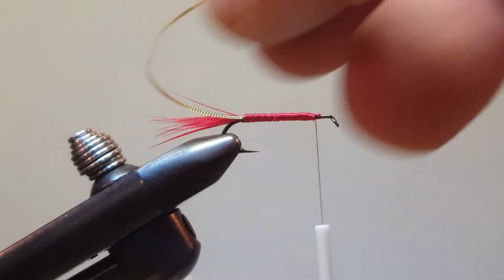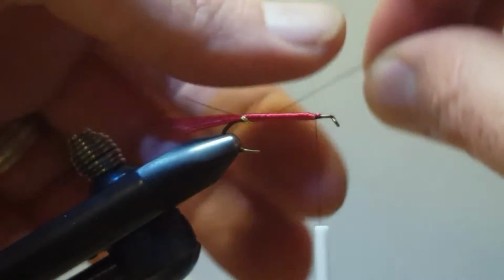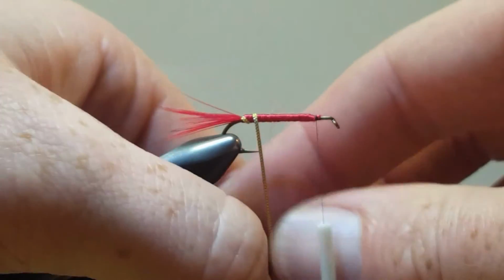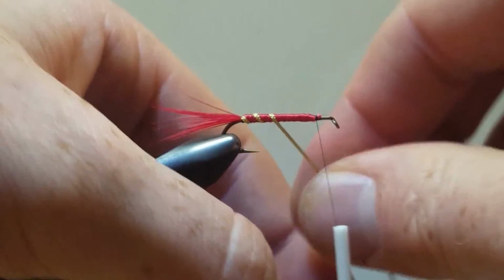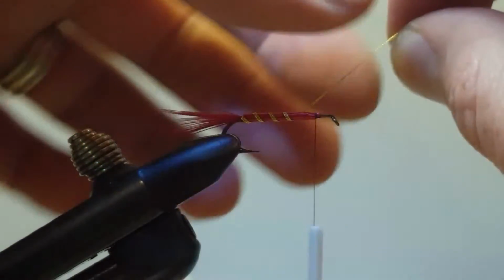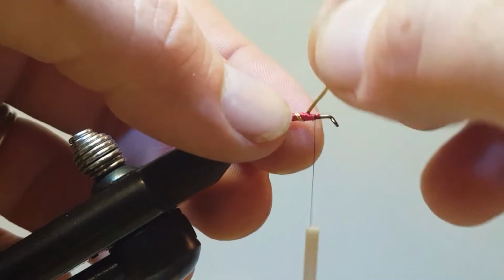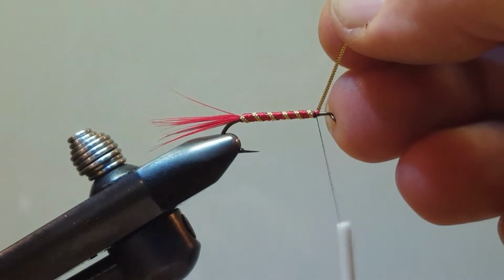Excellent. All right, we'll do our counter wraps with our gold tinsel. This will add a touch of elegance to it, and it'll help secure that silk floss down, adding an added layer of protection for it. The nice, evenly spaced ribbing, open spiral. Taking this all the way forward.